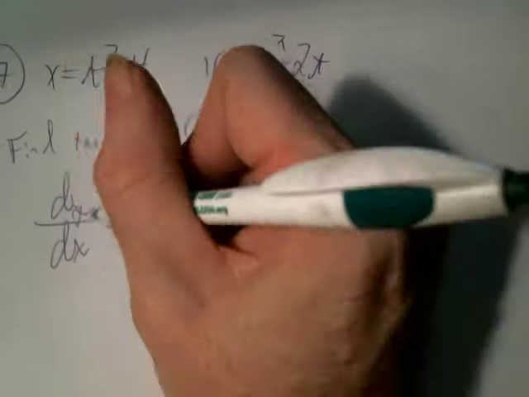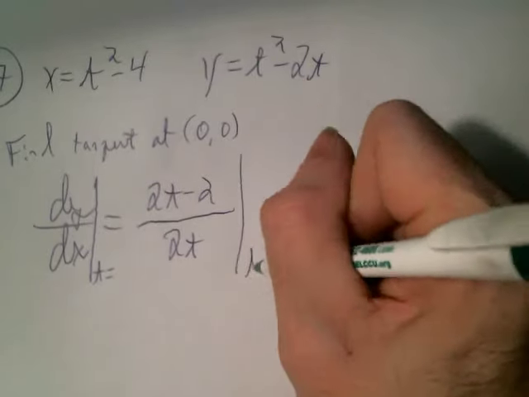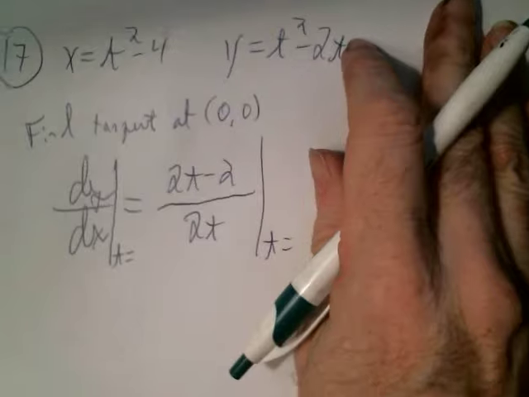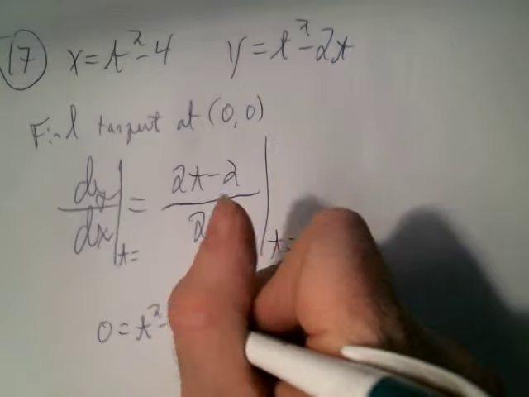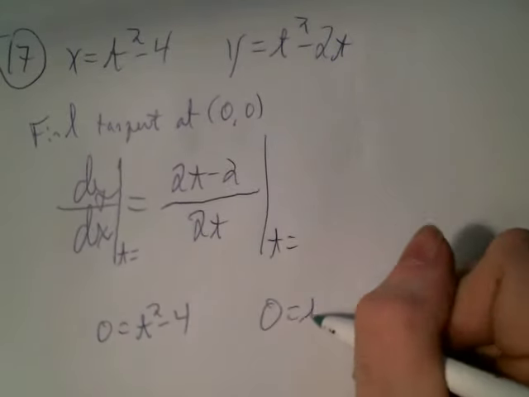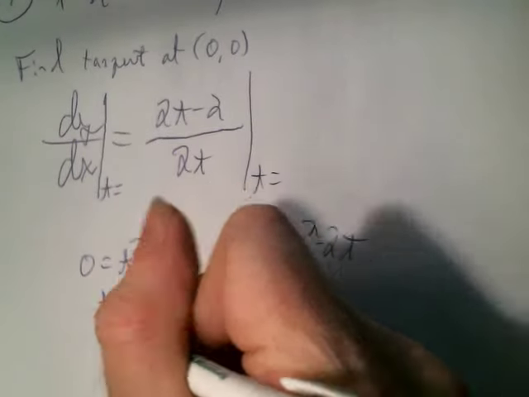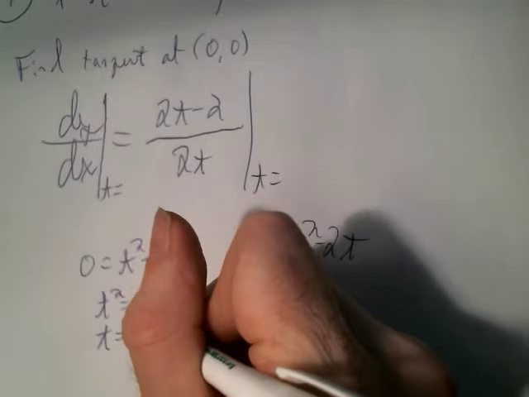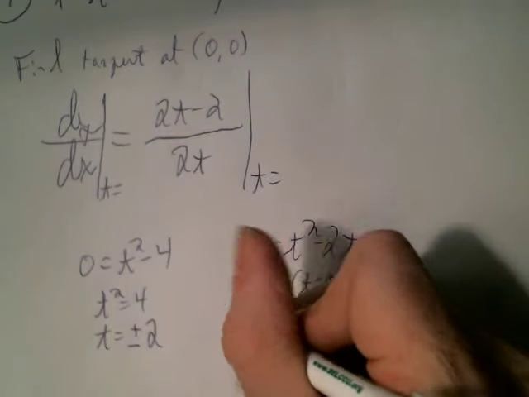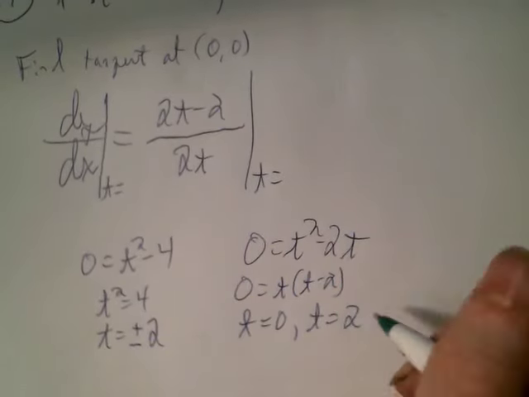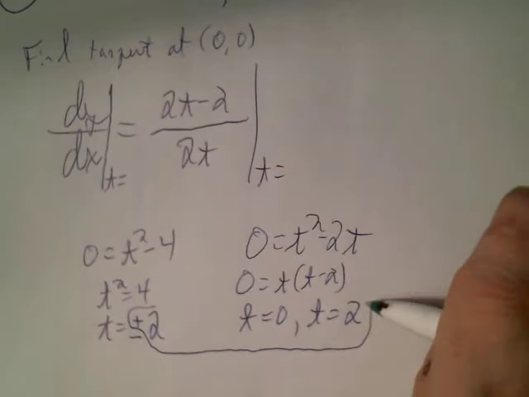Right? So the slope, and sometimes they'll draw it like this, they'll draw evaluate at t equals something. So in our particular case, we need to figure out what that t value is. So you can plug 0 in for x. 0 is t squared minus 4, and 0 in for y. So 0 is t squared minus 2t. Okay. So here, t squared is 4, so it'll happen at t equals plus or minus 2. Over here, it'll happen at t equals 0 or t equals 2. The t value you need is the one where they're both simultaneously 0, right?